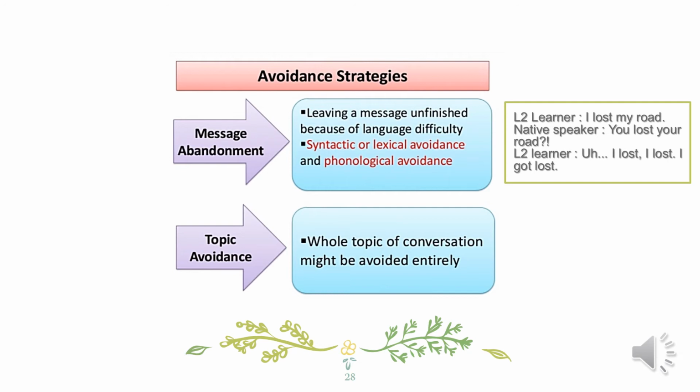Next is topic avoidance. A whole topic or conversation might be avoided entirely. For example, if there's a topic that I know but I don't know a lot of vocabulary for, I'm going to avoid this topic. To relate this to a real life situation, if I talk with someone that I met, she is an astrophysicist, maybe. I love astronomy and I want to talk to her about it, but I don't know any astronomy words, so I want to try to avoid that. Same thing with medicine. They have specific jargon that they use and I don't know any medical terms, so I avoid it.